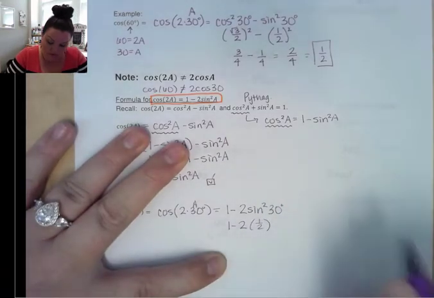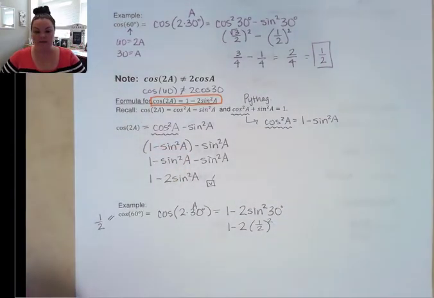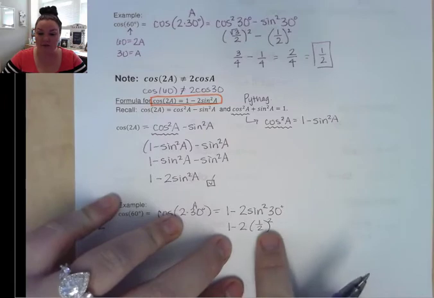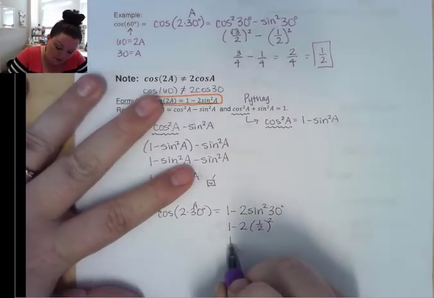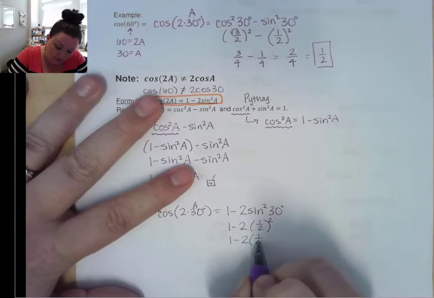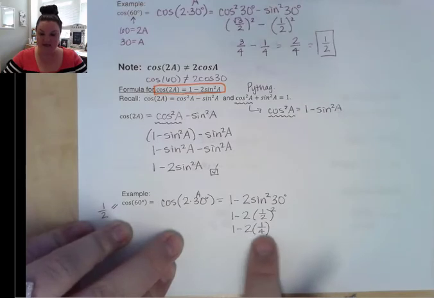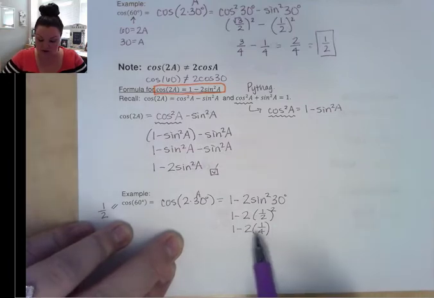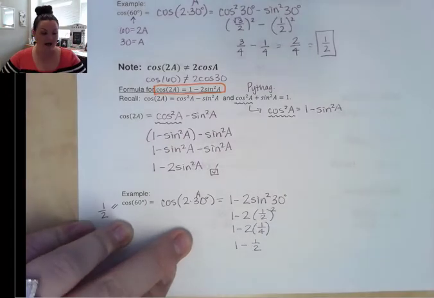But it's a sine squared, so we're squaring that value. Okay, and then order of operation tells us that we want to do the exponent before multiplication. So we're going to square the 1/2. So I have 1 minus 2 times 1/4, right? And now I can do that multiplication. 2 times 1/4, or 1/4 of 2, right? I can reduce by 2 on top and bottom, and I end up with a negative 1/2.